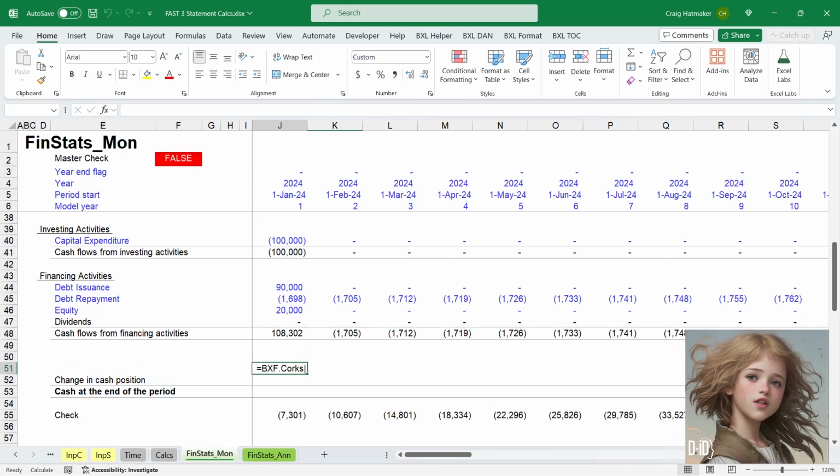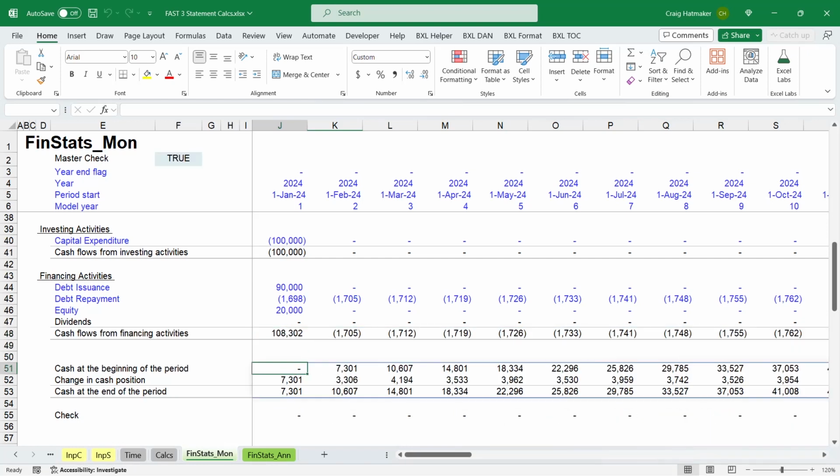Wherever a corkscrew calculation exists, we use corkscrew instead.